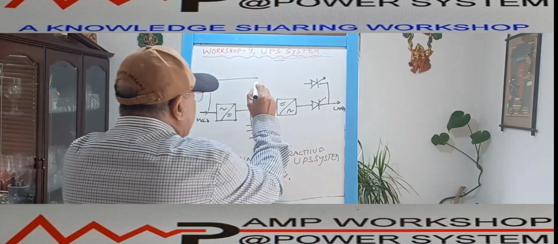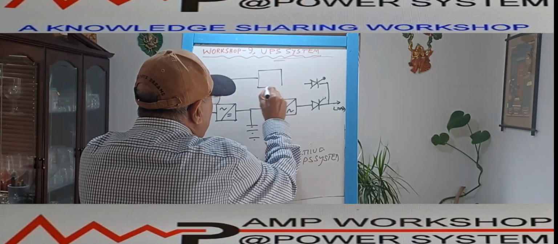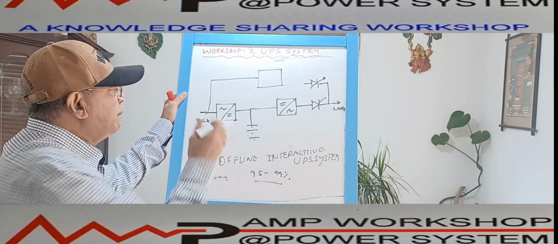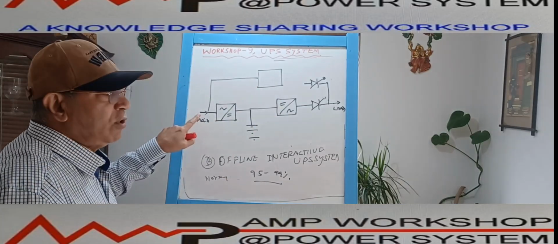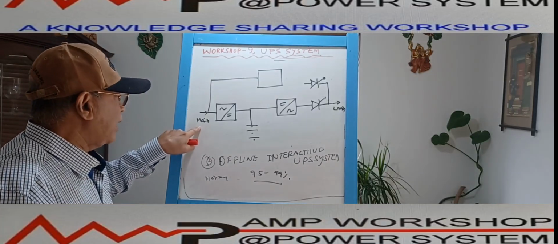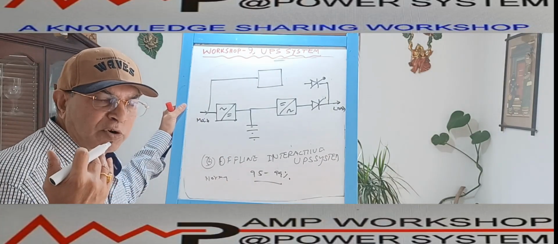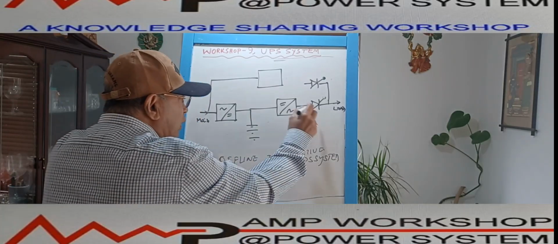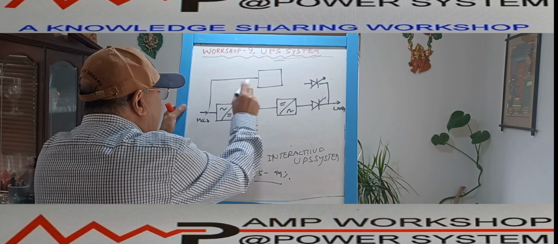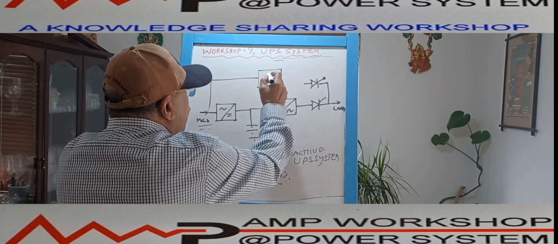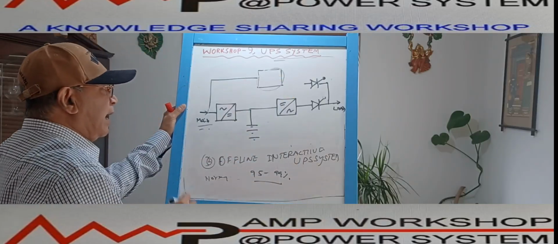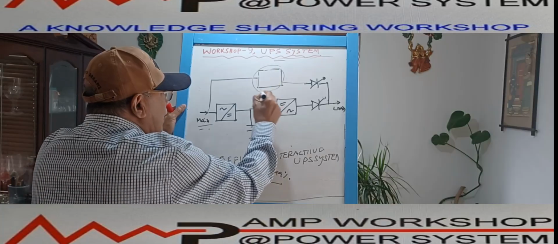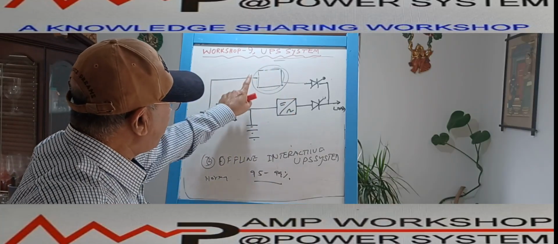One way is we can incorporate one device over here which can smooth the voltage, which can control the input voltage variation. Suppose the main supply, which is raw supply or dirty supply, if we can control the output voltage, then we can supply it to the load, same like UPS. So to minimize that input voltage variation to the output, we incorporate one device over here. That device is smoothing this input supply and giving it to the load. This is the additional device we are incorporating inside the offline UPS.